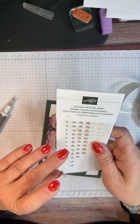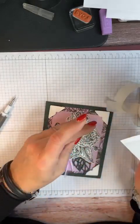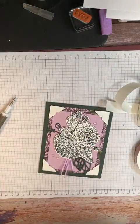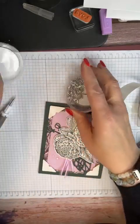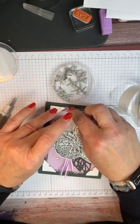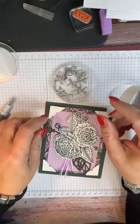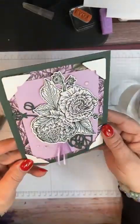There we go. And I kind of like the look of the little one and the big one together. And I'm gonna put a big one up here. I'm undecided, but I may add one of these little dragonflies kind of right in there, maybe not. With it being white like that, I kind of want it to pop. So rather than color it or add anything else, that's what I'm gonna do.